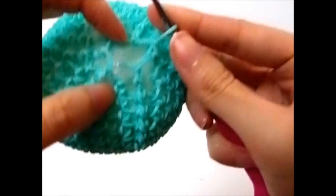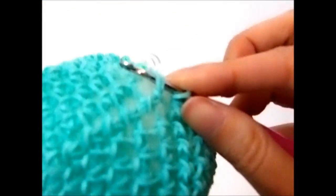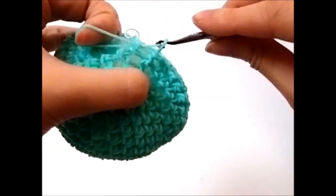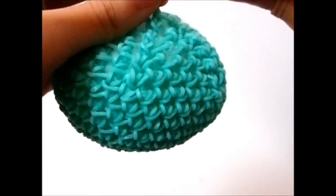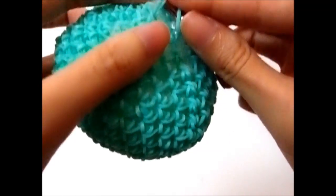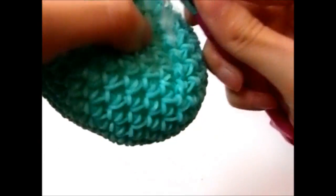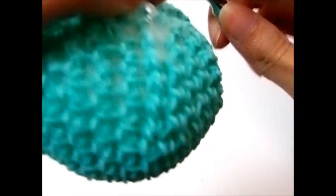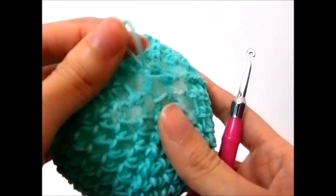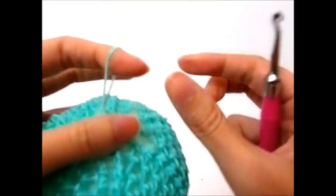If you still have a hole there, it's okay, we can fix that. What I'm going to do is go into the first stitch again. I'm going to tie a slip knot. Pull tight. Then I'm going to go through this stitch, the opposite one, just to close off that hole. And tie another slip knot. You don't have to worry about this end being ugly, it'll be covered up later. So this end, you can just put another slip knot just to close it up.